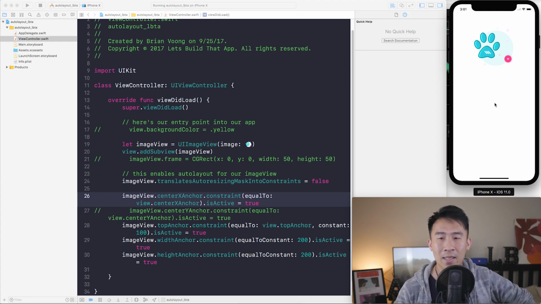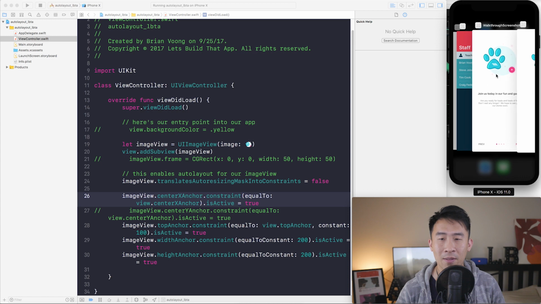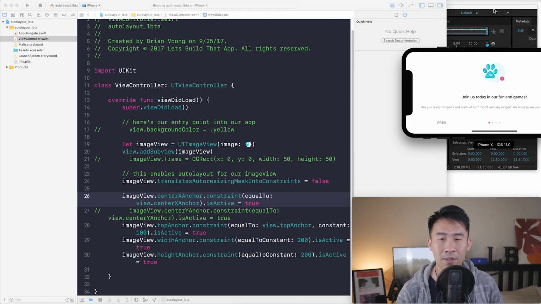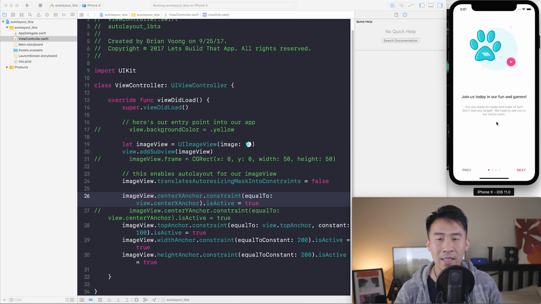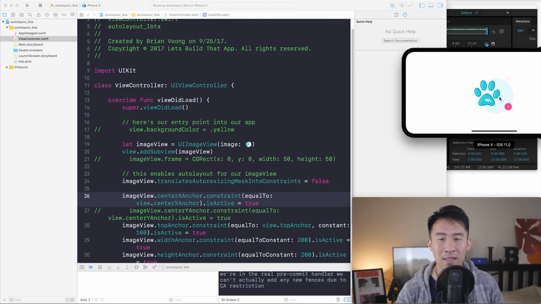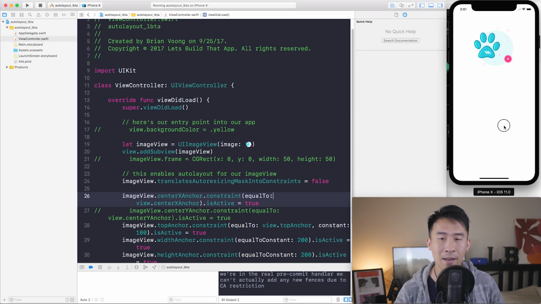So that's how you get this to be placed in the top area of your application, which kind of looks like that. Now, the way that we're handling the rotation is a little different. So I'm going to show you how to do that perhaps a little later. So let's go back to this app. And what I mean is if you rotate this, it's still really large and 100 pixels from the top. So that's kind of how our application looks right now.